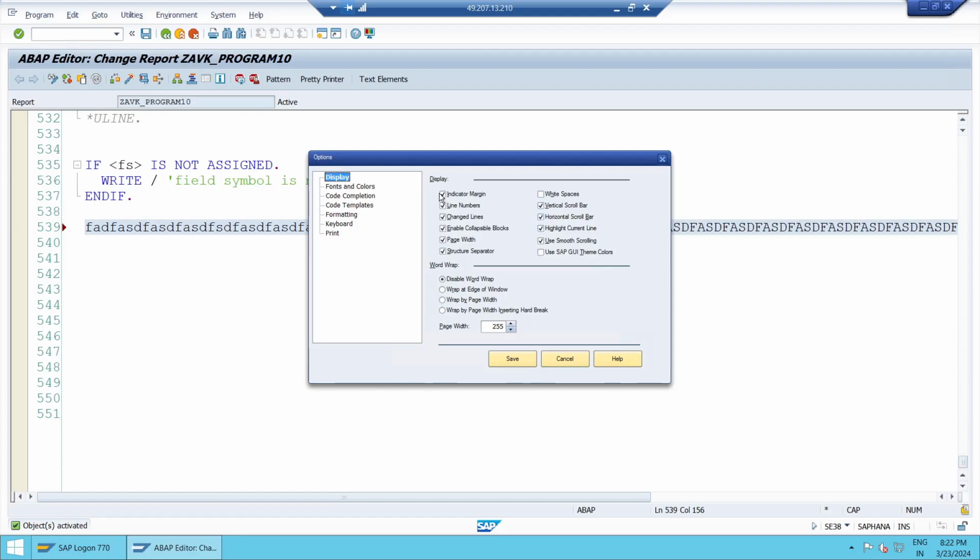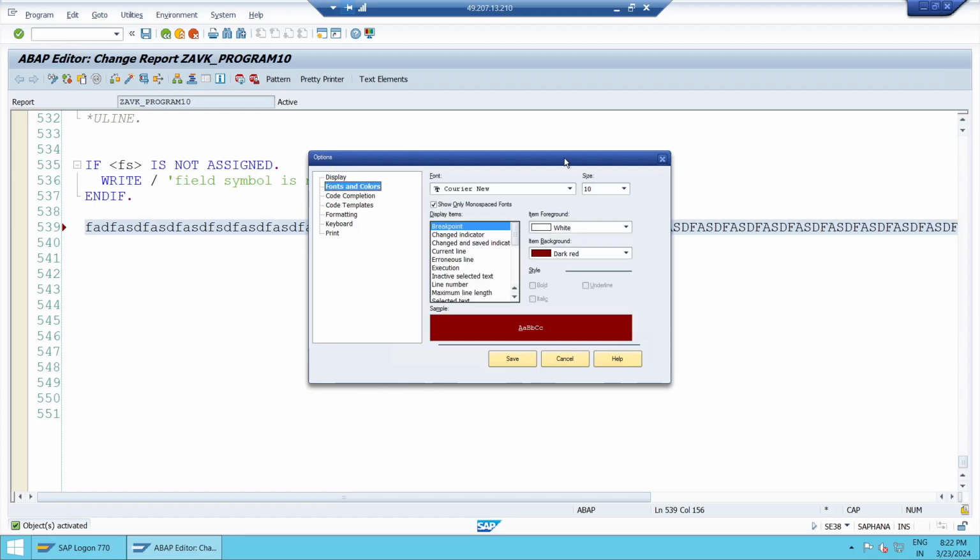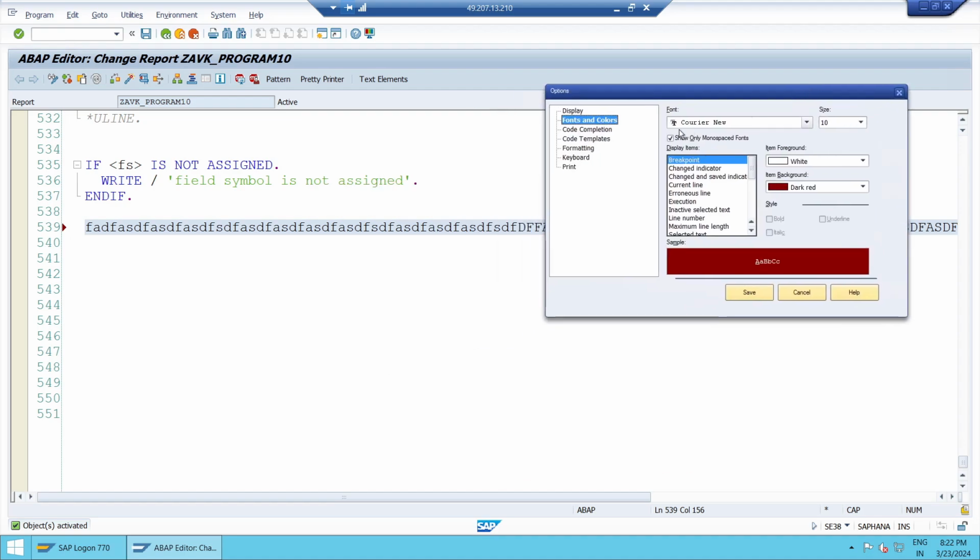So these are display settings, word wrap settings, fonts and colors. Generally, the font is Courier New, through which we are typing. Size is this much. If we want to change to different fonts, in ABAP editor, Courier New, Courier, these other fonts you can change. Size you can change up to a maximum of 24, minimum 6.